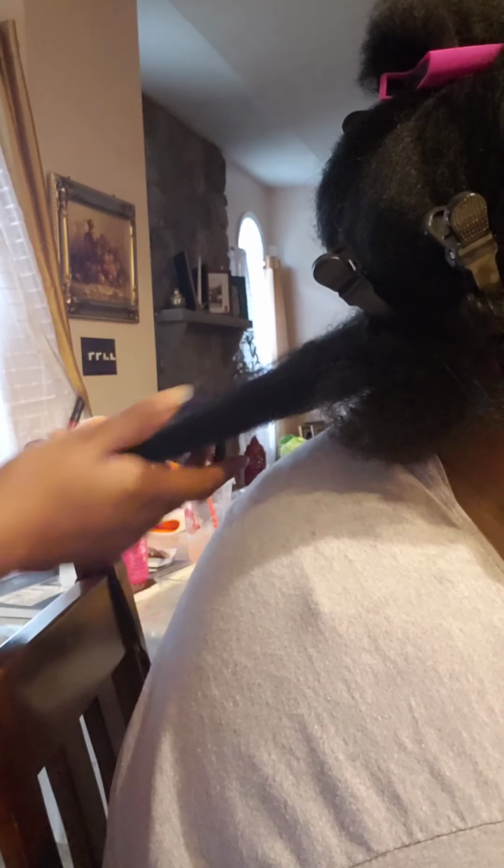Today we're doing a hair tutorial. We're going to be doing a dye on my sister's hair. She already has this part in sections because she's tender headed, so she doesn't like when I comb her hair. So we're basically going to do the ends. We're going to put the bleach on the ends, and then put a treatment, put a color, and call it a day.